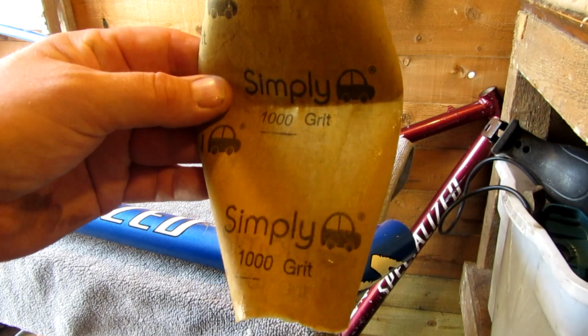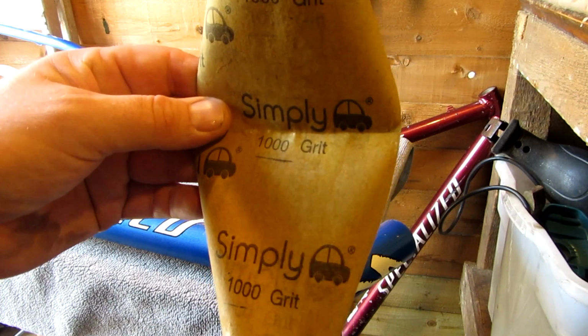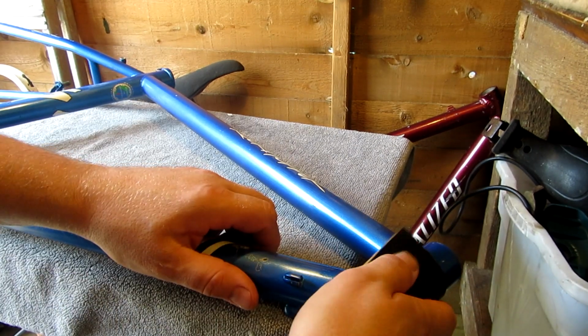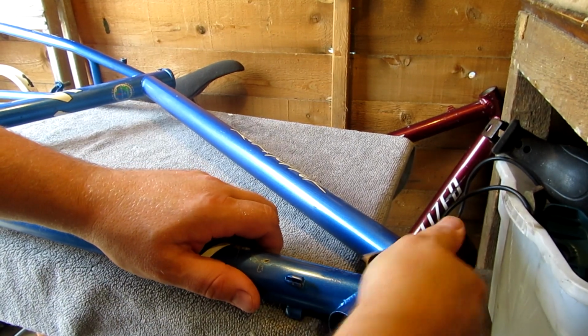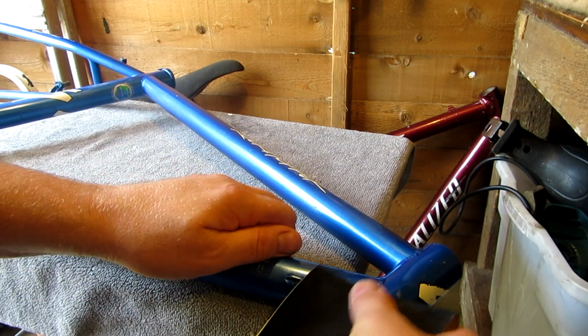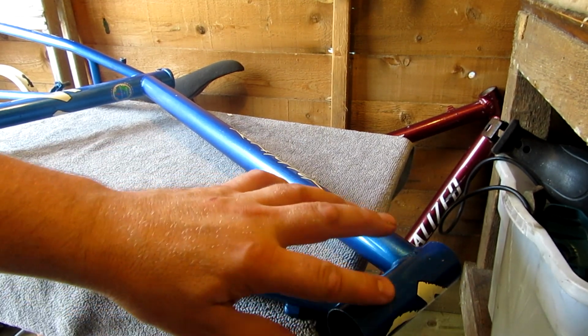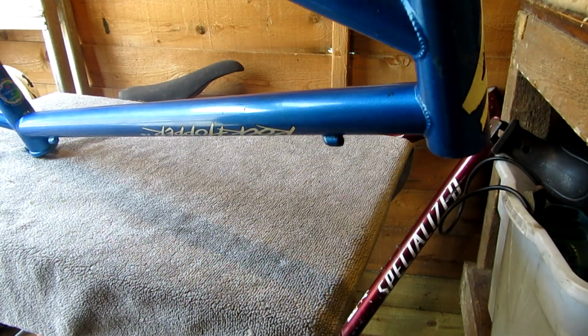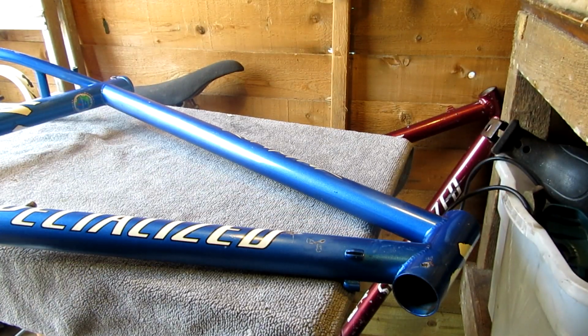Just using some 1000 grit wet and dry, dipped in soapy water. All I'm going to do is, just that's enough. Any areas like that, do a little extra. Checking outside. Just do all the frame like that.